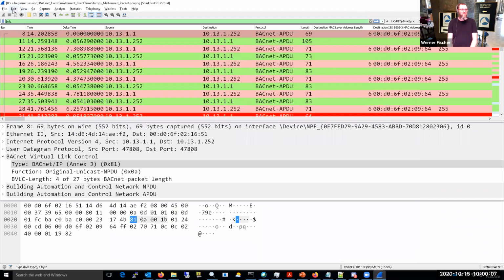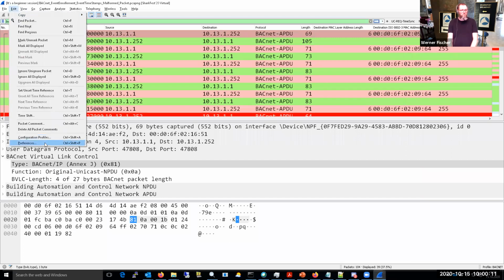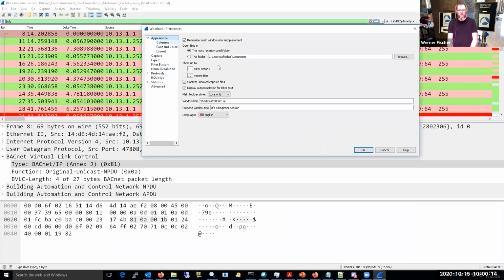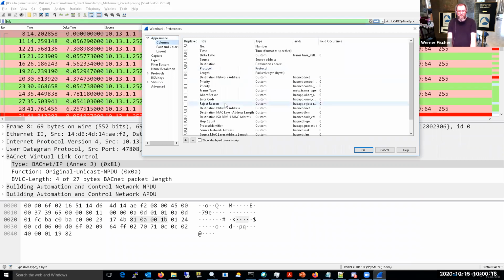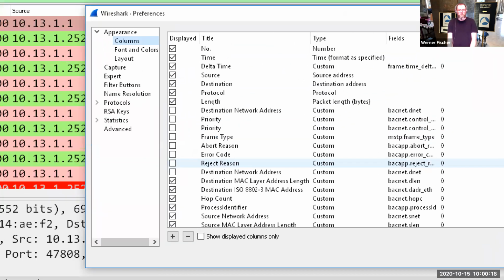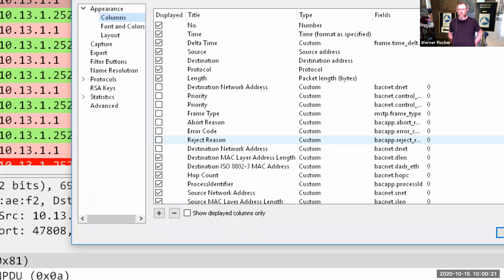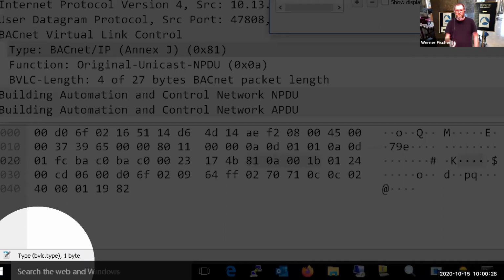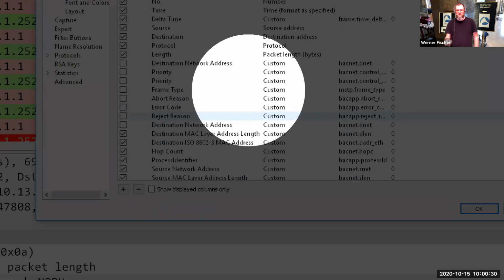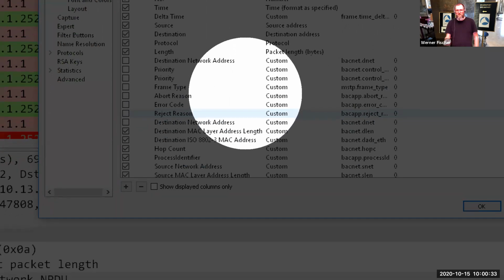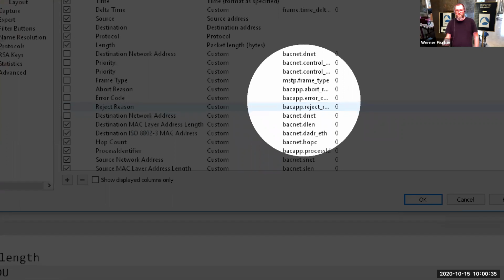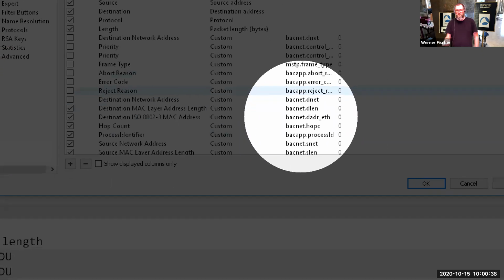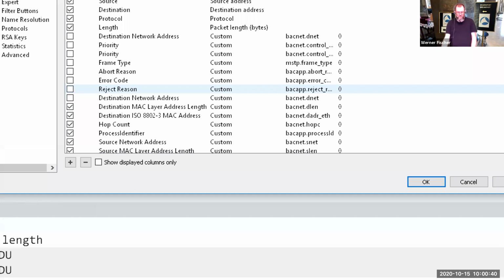Go to Edit, Preferences, and then you see the columns here. Some are highlighted, some are not. You see this type of custom column, yeah? Let me zoom in. And the display filter itself here. It's very useful, yeah?